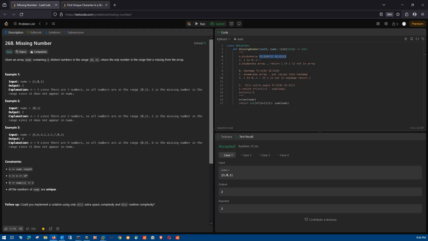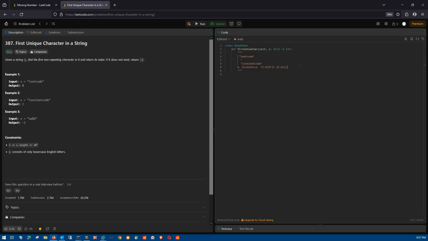Let's copy it from here. Another, better solution is to create a hash map with all occurrences, where the key will be the character and the value will be the number of occurrences.